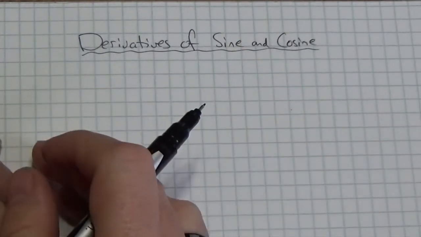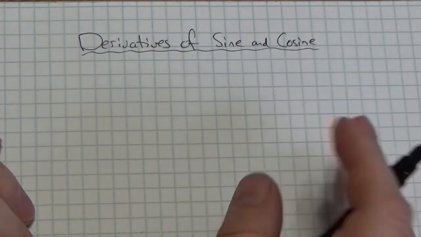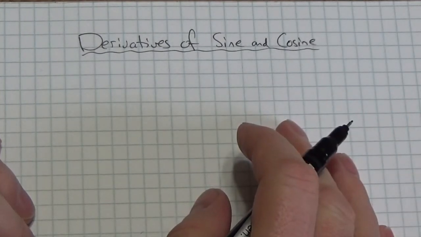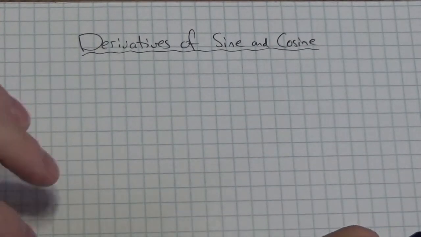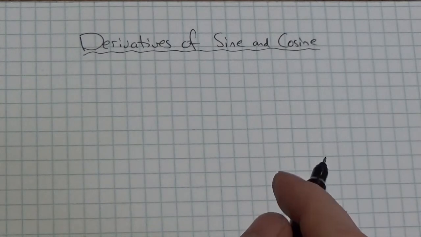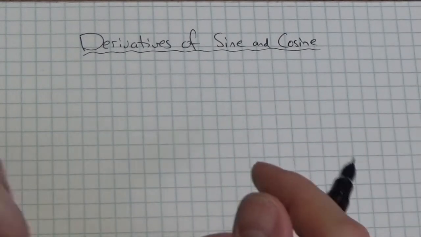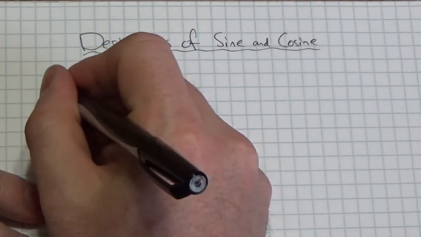You'll see the pattern, and I'll just give you the derivative for cosine because it's basically the same thing. And then I'm going to show you how you can get the derivative in a slightly different way, and I think you might like it. I kind of like the way the relationship works here. But anyway, we're going to start off by taking the derivative of sine.